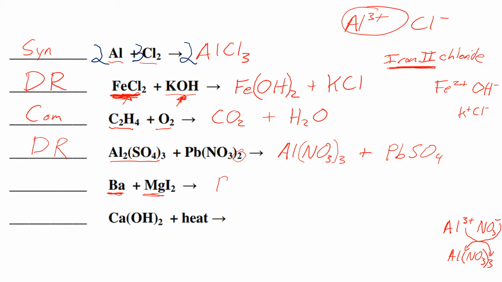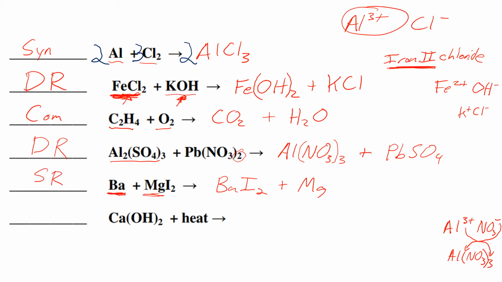So it's going to be BaI. Now, if I look up barium, barium is 2 plus on the periodic table, and I is -1, and so when I swap and drop, it's going to be BaI2. Okay, Mg is going to be by itself, and so I write Mg. I do not write Mg2 here. Mg is not diatomic, and so it does not deserve the 2. It's just a single by itself. Anyways, this is a single replacement.